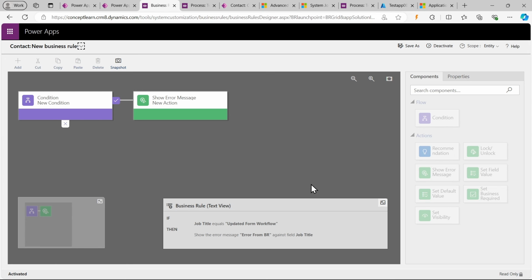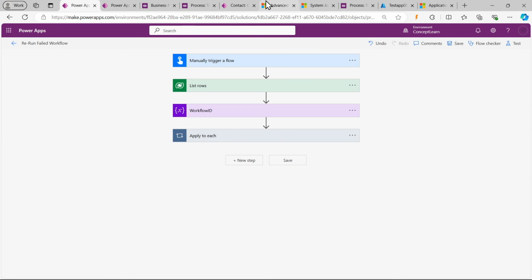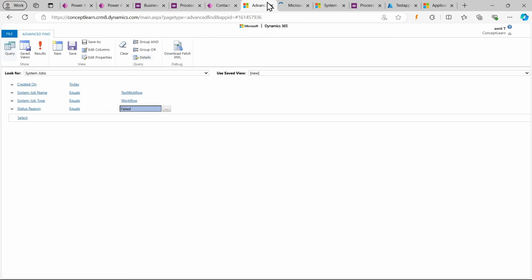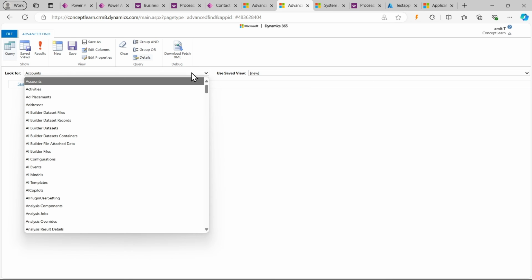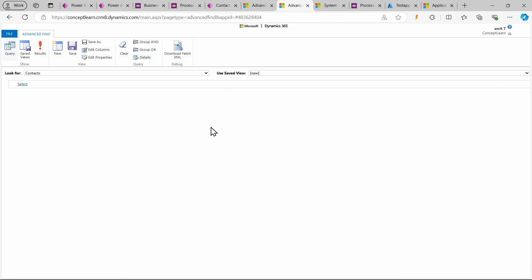So now whenever the workflow tries to update that field, it will throw the error from the business rule, as we have set the condition that if the job title is updated from the workflow, throw the error.